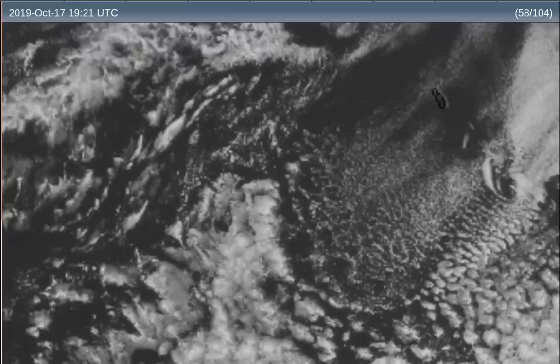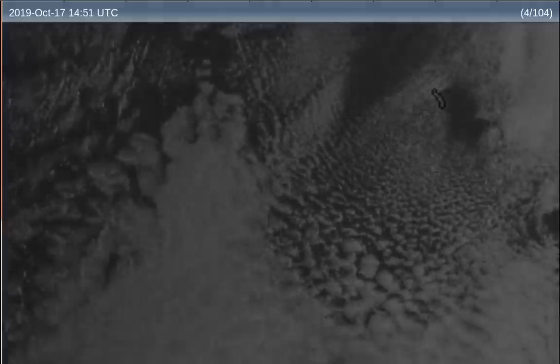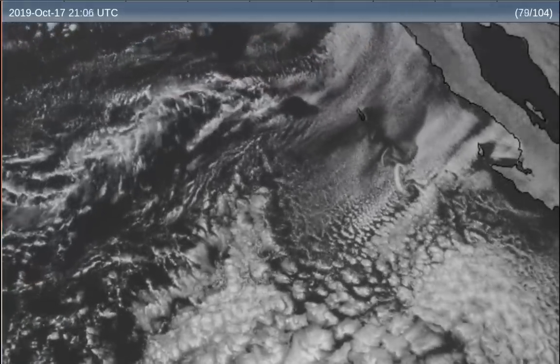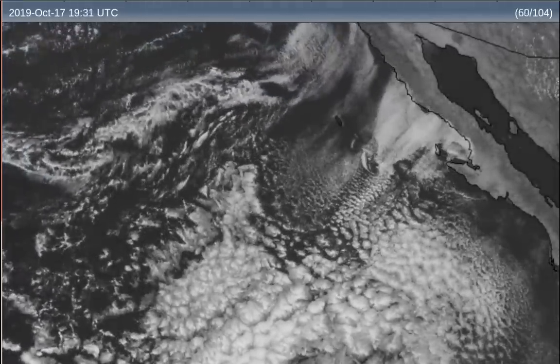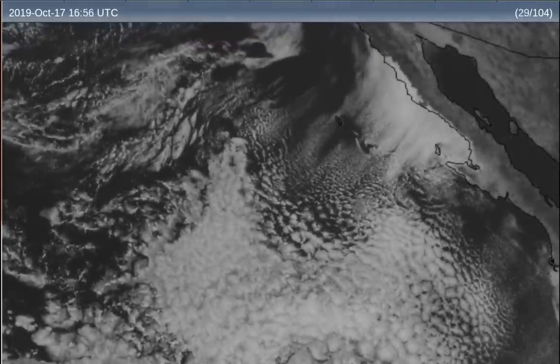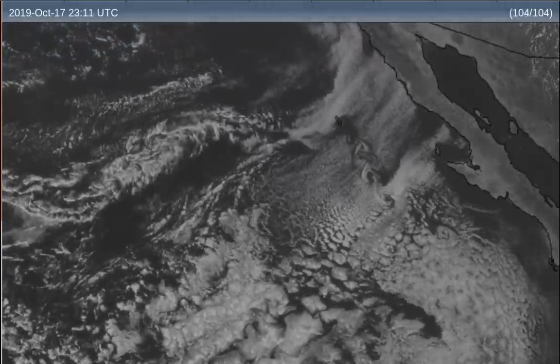I want to show some new ionospheric heater activity out in the Pacific that may well be signaling a new approach by the U.S. Navy — shying away from heating the ionosphere directly and moving towards heating the cloud tops, because of the high ultraviolet that's been killing the plankton in the oceans. What I'm seeing on these satellite images indicates a lot of long straight lines that are anomalous, and in fact here's one that's an absolute stunner.